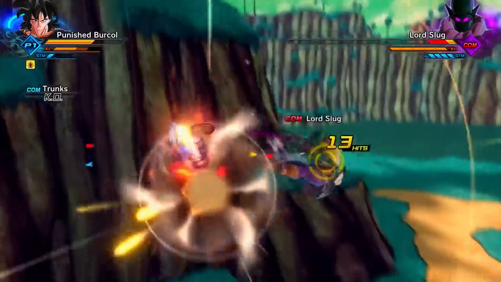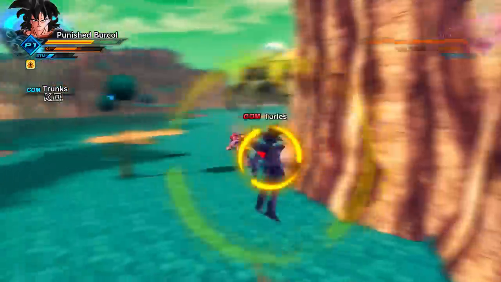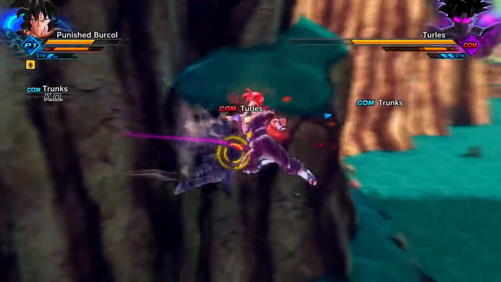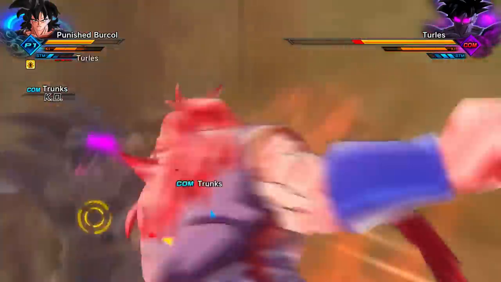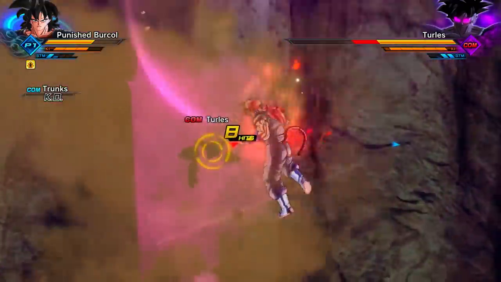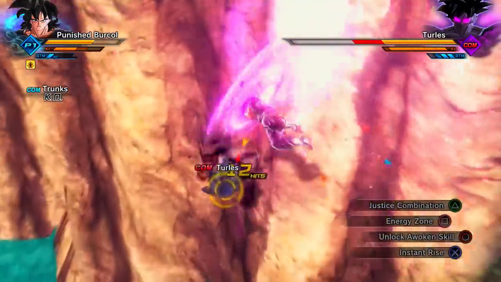Okay, Trunks has just literally been defeated. Slug is defeated, and we should be fine now, because this was so annoying. I've had to use three capsules. It's impossible otherwise. This is the hardest challenge I've done so far in Xenoverse 2. Well, in general, right? I'm not going to deliberately not use items. This is supposed to be fun as well. I know what I'm trying to say.